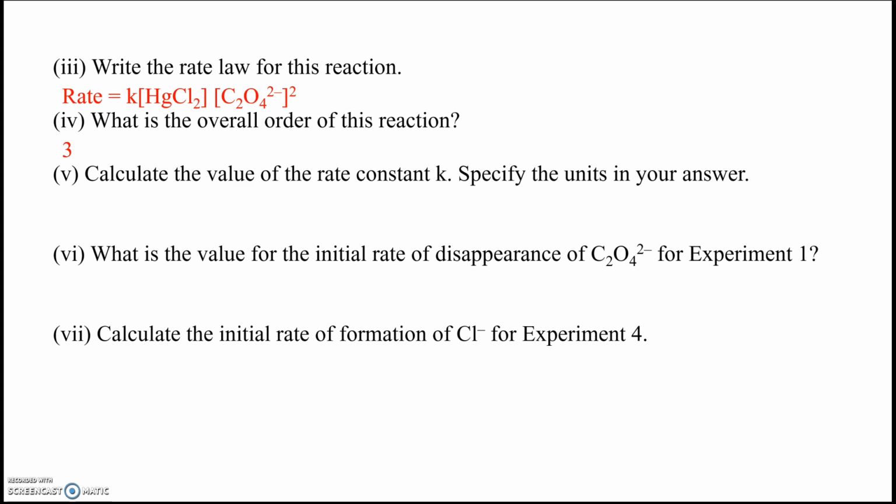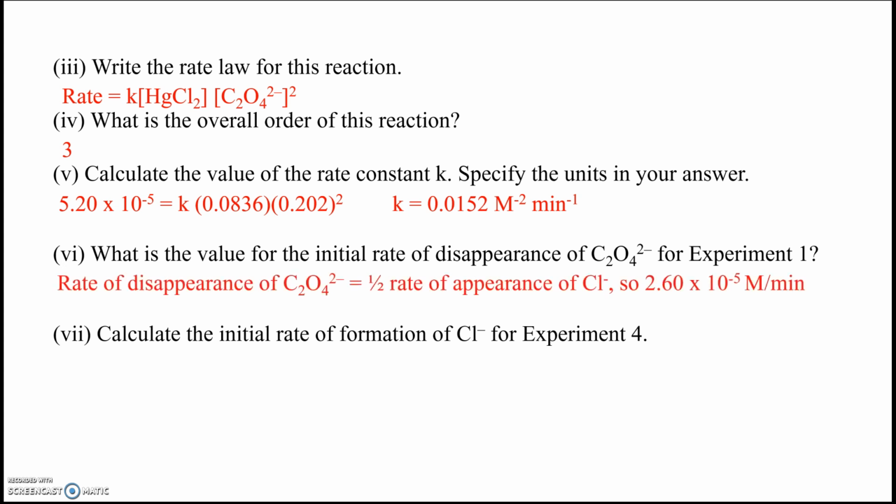Now, how can I evaluate the rate constant? Well, now that I know M and N, I can use any of these 4 runs. So I picked one, plug in the numbers that I know, and evaluate K. When I do, I get 0.0152 molarity to the minus 2, minutes to the minus 1.